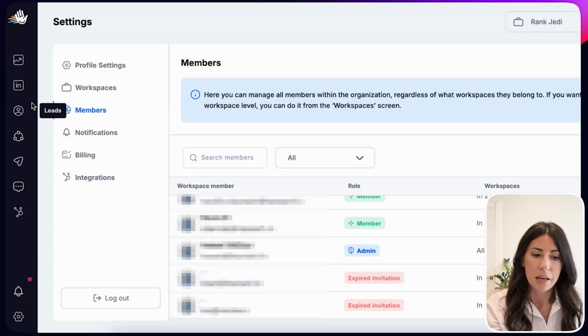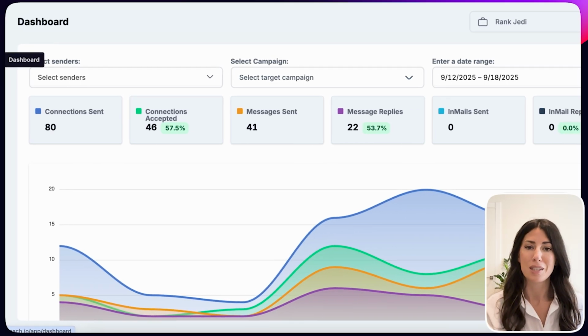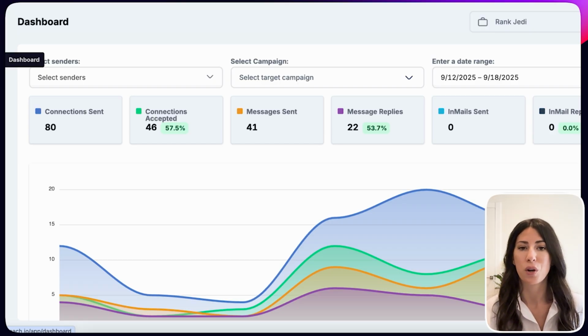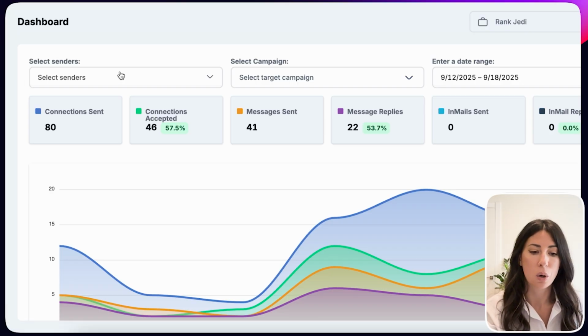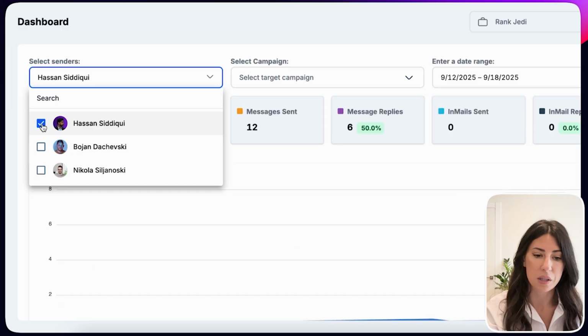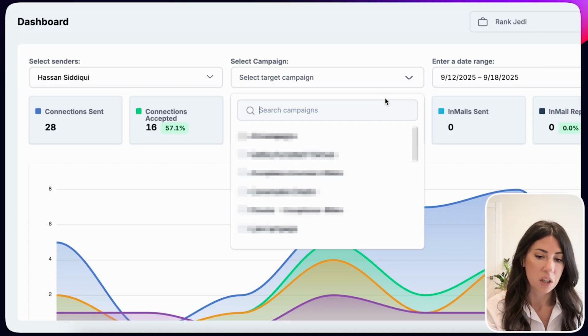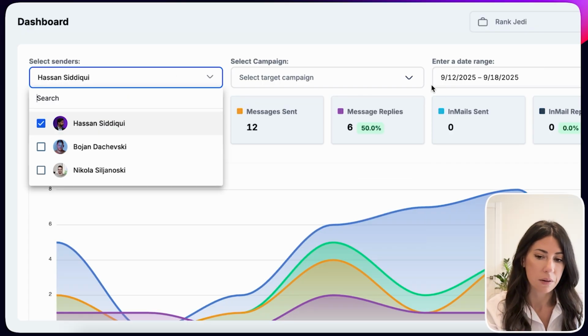Now, when all this is said and done, the last thing is obviously going to be our reporting and visibility into the success that we're having with LinkedIn outreach. This main dashboard will actually pull out stats for all of the actions that you've been taking across every single account within that workspace. So this dashboard right here is showing stats for these 3 accounts that we have connected, and across all of the campaigns. If I want to select a specific person here, I'm going to see only their performance. And it's obviously per this date range that we have selected. Now we can always filter this out per campaign, per sender, and per date range.